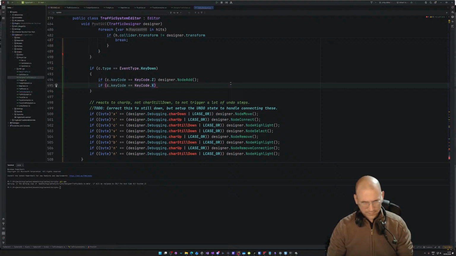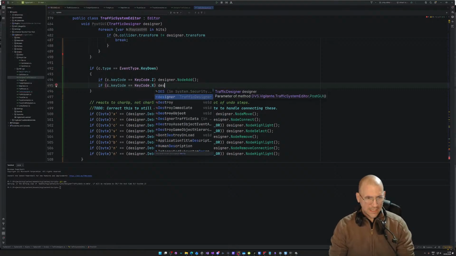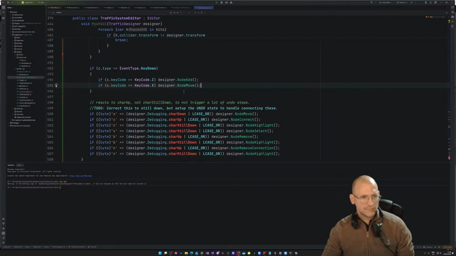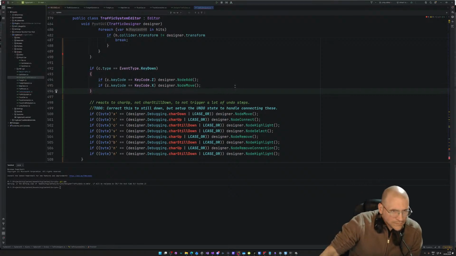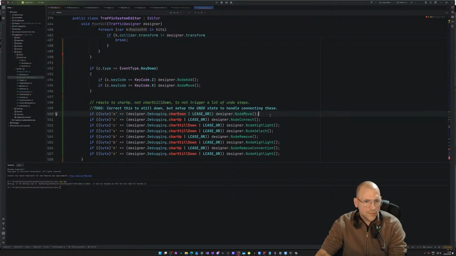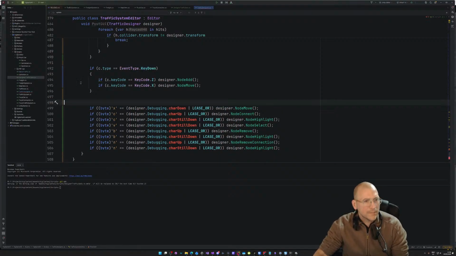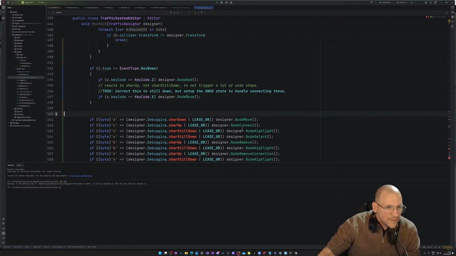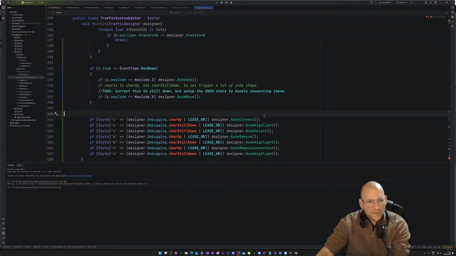Char down, designer dot move, node move. Perfect. Okay. That one can go away. These node move. Let's put the comments back with it because that still needs correction. Okay, the rest of it, this node move can go away.